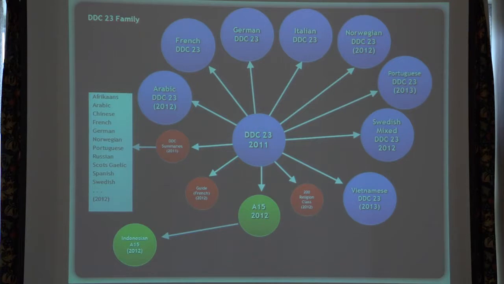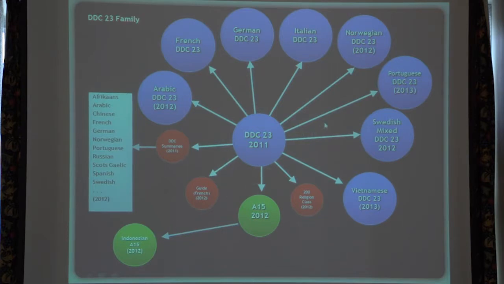So last year, we published in print and issued in web form DDC 23. And that we just completed, literally. It arrived in the warehouse in print form 3 weeks ago at OCLC, Abridged Edition 15. So that's just come out. And as soon as we completed that database, we then took an extraction and built an abridged file for the Indonesians. And I'll say a little bit more about this later. And they're working on an Indonesian translation of Abridged Edition 15 right now.